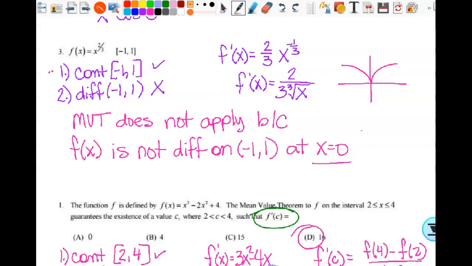Right, so on this one yesterday, we were talking about whether or not it was continuous. We know that to the 2/3 power means we could square it and then take the cube root. I can put any real number in and square it, and I get a real number out. I can put any real number in and take the cube root, whether it's positive or negative. So that's one way we know it's continuous.